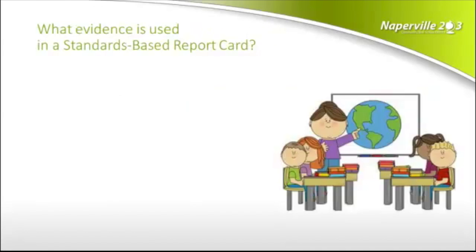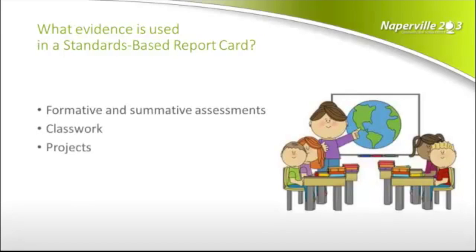Standards-based report cards communicate information effectively because the report card gives stakeholders specific information on progress in content areas and on processes. Teachers evaluate students' learning in a variety of ways, including formative and summative assessments, classwork, projects, or classroom observation. A combination of evidence provides a comprehensive overview of student understanding and progress toward each reporting standard.